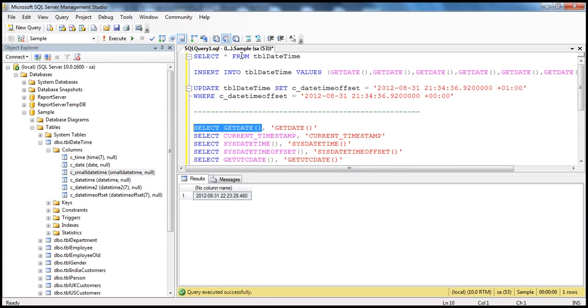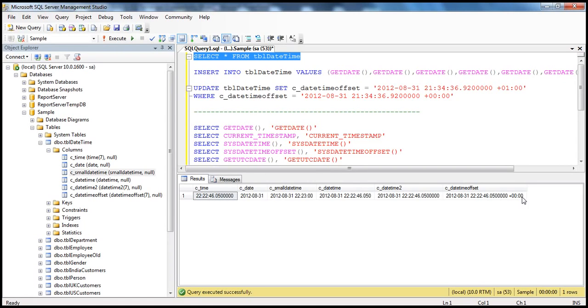On the other hand, you can update it with any time zone offset. But if you want to store the time zone offset in datetime2 or datetime data type, it's not practically possible. It doesn't allow you to do that.